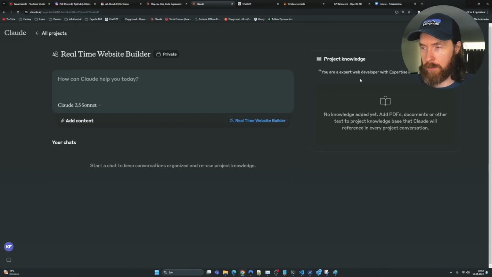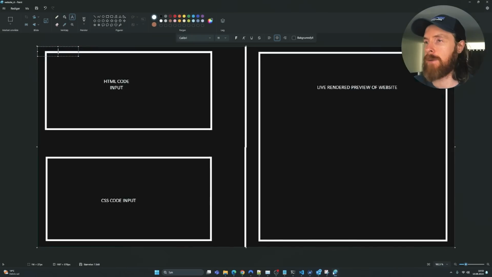Okay, so remember we want to move on now to start building our project, and I like to do this step by step. But if I have the opportunity and I have an app in mind, I like to start with a visual description of how I want my initial app to look. So here you can see I went over to Paint. I drew out the app I want, like a basic template for how I want the app to look.